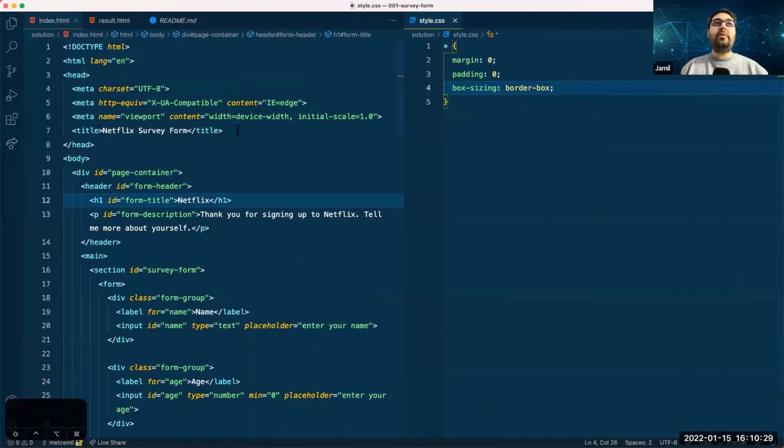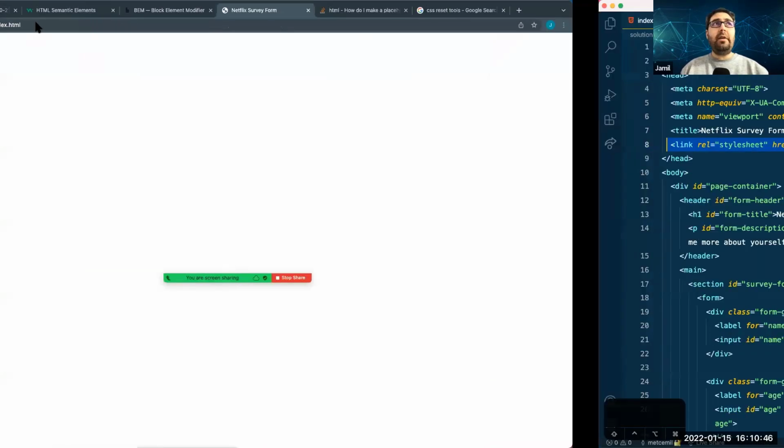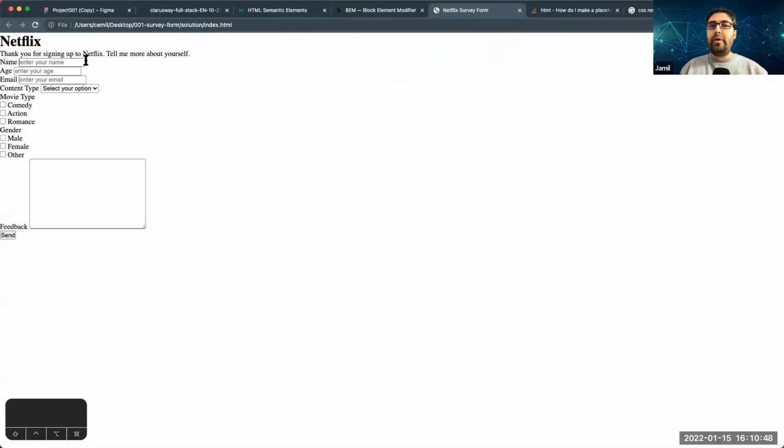So let's do it right after the title here. Let's link the CSS style file to here. Just say link, it's a stylesheet. Where is the file? The file should be in the main folder and then the CSS folder. Okay, so here is the link. I've just linked my CSS with this style. Now, if I refresh, no more paddings and no more other spacing.